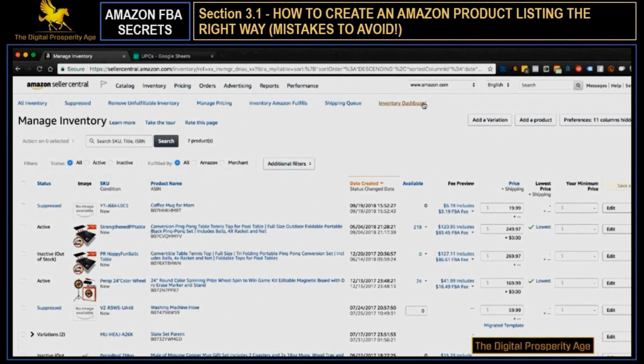And we kind of did this a little bit just so we could get our FNSKU in the last module. But we're going to talk a little bit more in depth about how to actually do these things, and specifically a few things that would be very, very difficult to know to avoid as a beginner. I'm going to tell you guys a lot of the things that I've learned over the years and all the mistakes that I've made, to save you guys a lot of time and energy and headaches.